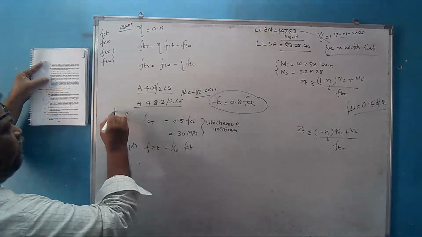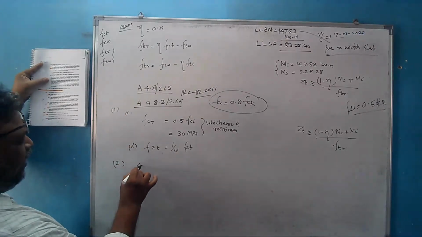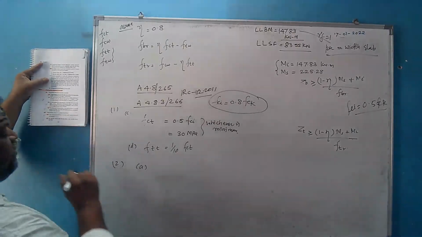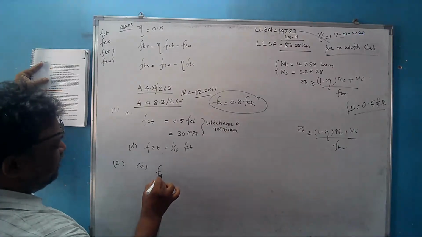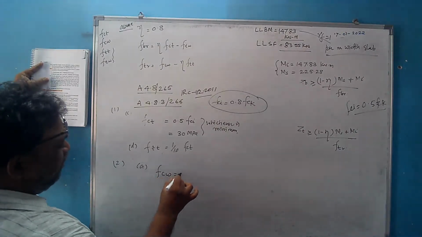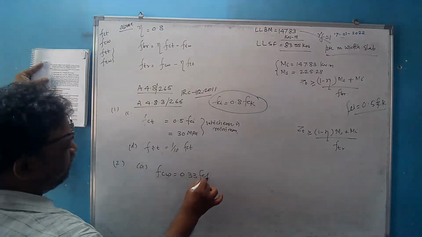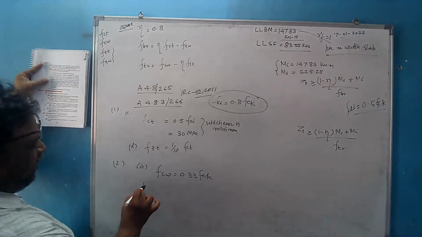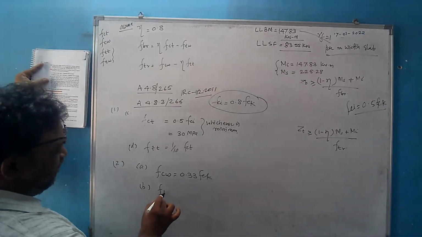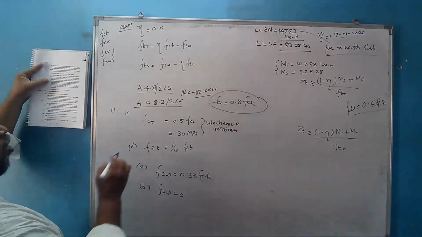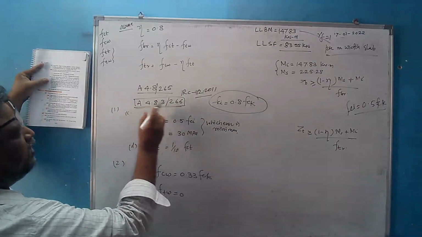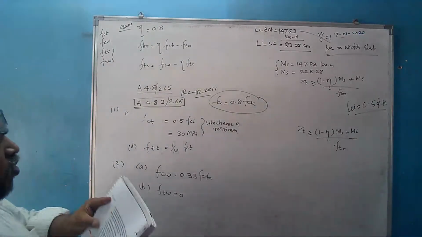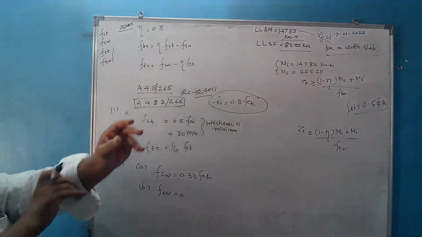This is part D. Next is part E of the code. Clause 1 CD, period 2 A. The compressive stress in concrete under service shall not exceed 0.33 times FCK. The permissible values of stresses in compression at working is equal to 0.33 times FCK, not more than this. No tensile stresses shall be permitted in the concrete during the service. B. The permissible values of stresses in concrete in tension at working are equal to 0. All these guidelines are available on page 266. Permissible stresses in concrete. So these are the permissible values of stresses.